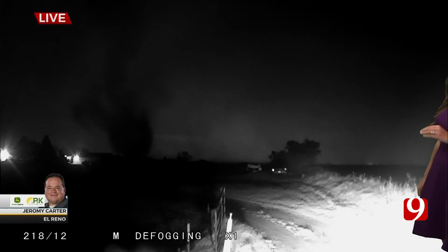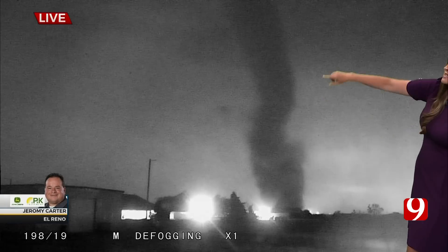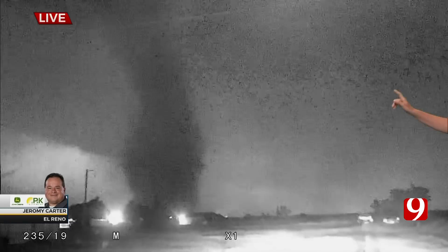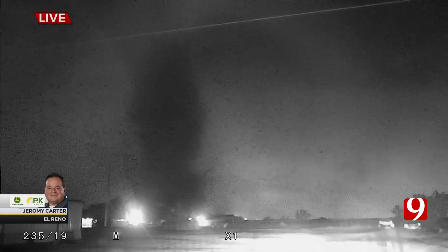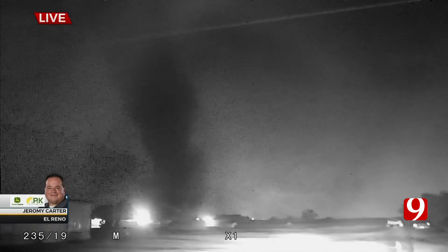It is 9:36. You're seeing it live on News 9. That is a very dangerous tornado. It's very dangerous. It is a large tornado. It is doing damage. You can see the circulation all the way down to the ground, the debris lifting several hundred feet up into the air. Don't lose that shot. Cassie, can you put it on debris detector right now? I'm looking at exactly where this is. Jeremy's not in El Reno—Jeremy is south of El Reno.